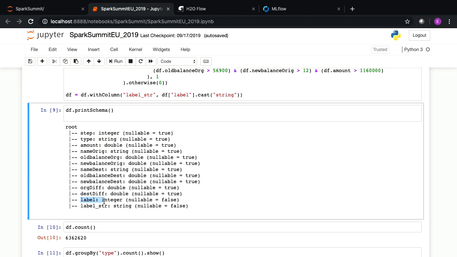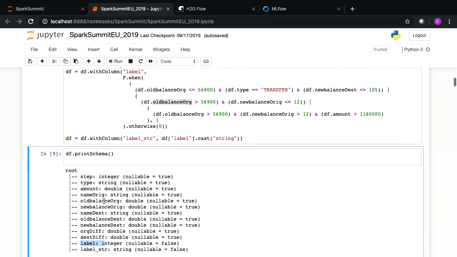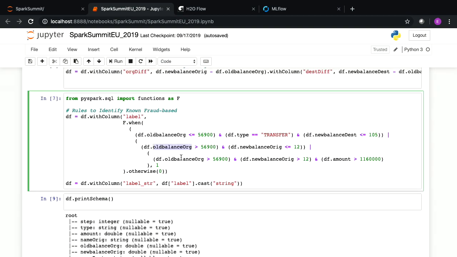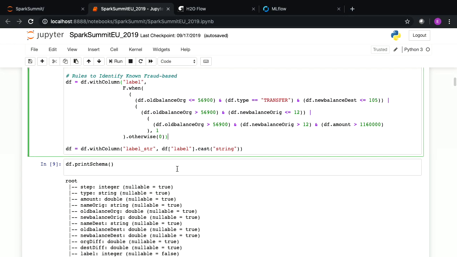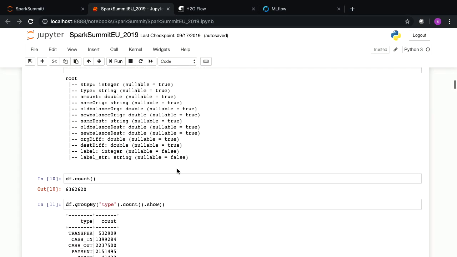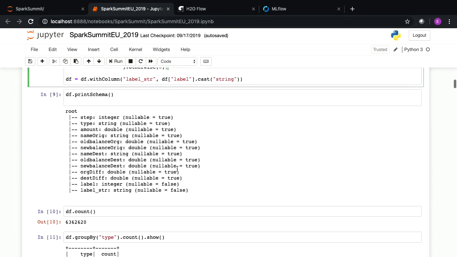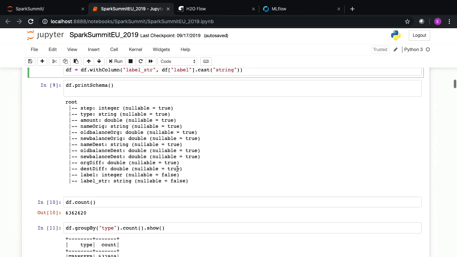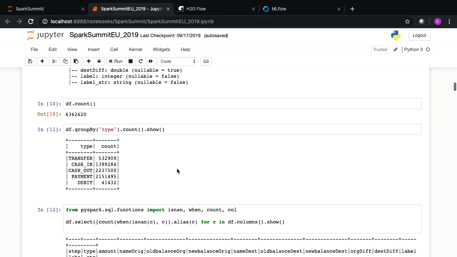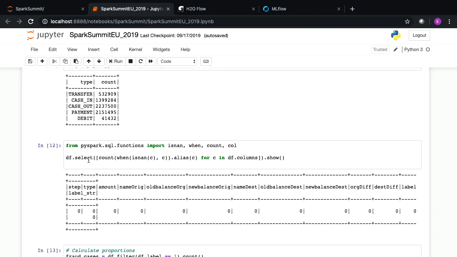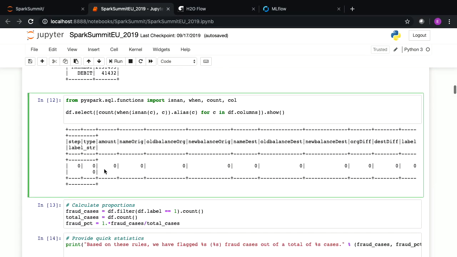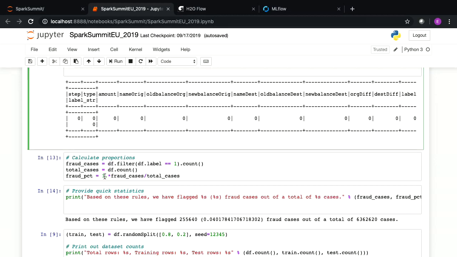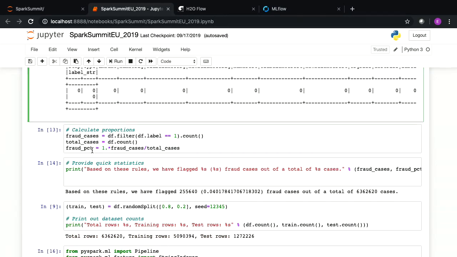Because we really don't have a well-labeled data set that is fraud, right? So that's my point, that we are inevitably relying on some rules that were set by someone at some point, all right? So all of this is just using Spark to manipulate the data to prepare it for the training. And doing the checks. Do I have any nulls in the data set? No. And from what I flagged, here is the number of fraud cases.